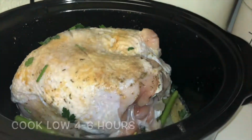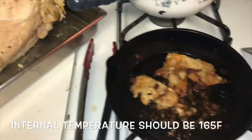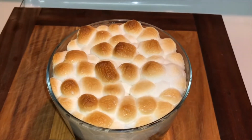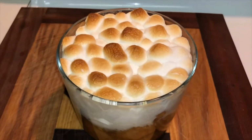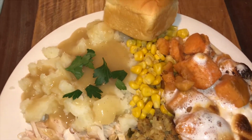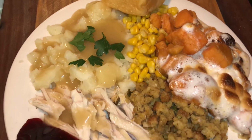And then I make a majority of the side dishes in the microwave, and if you really do like that crispy skin, you can fry it in a pan, but I just made the rest of these sides in the microwave except for the stuffing, because it's easier just to make that on the stovetop, even though you can make it in the microwave.